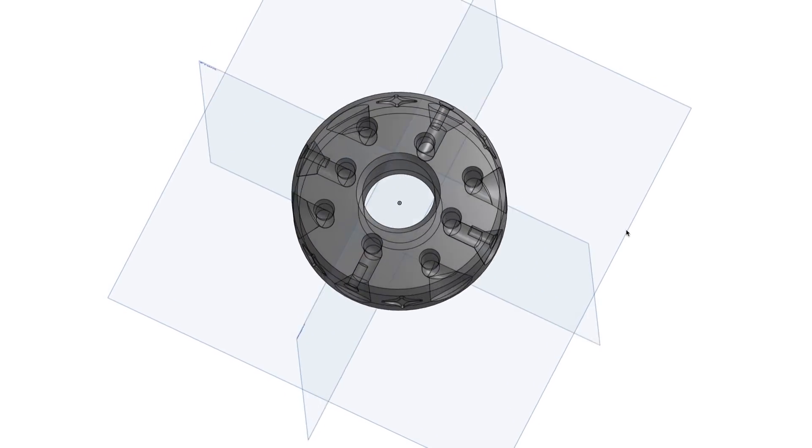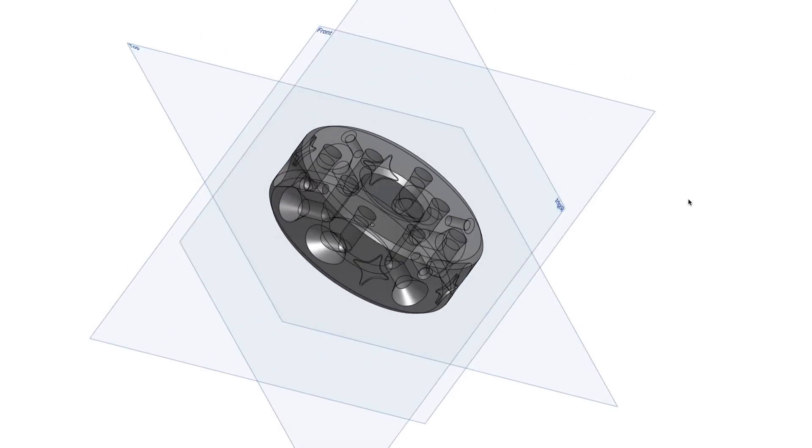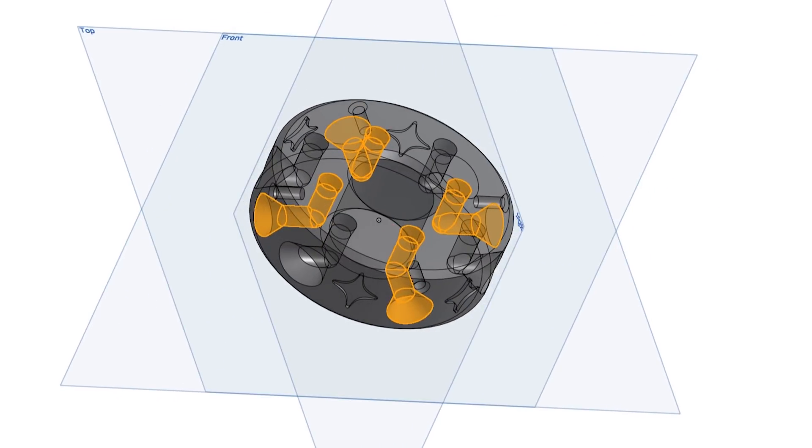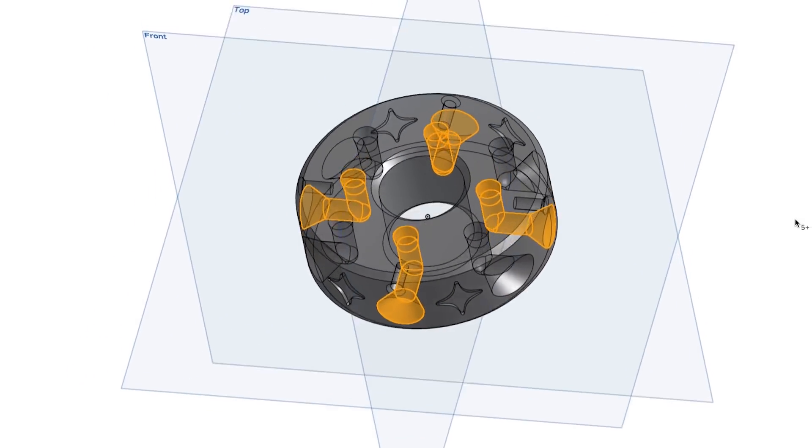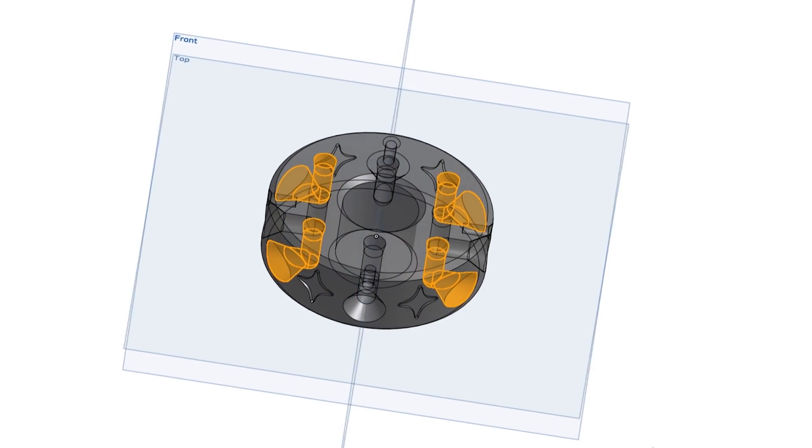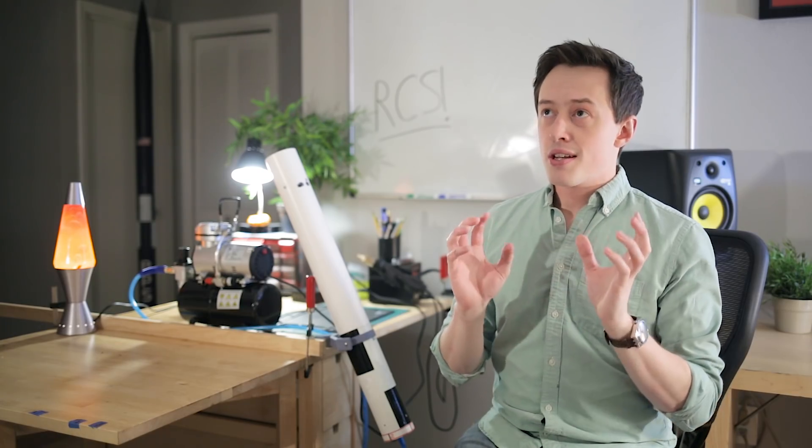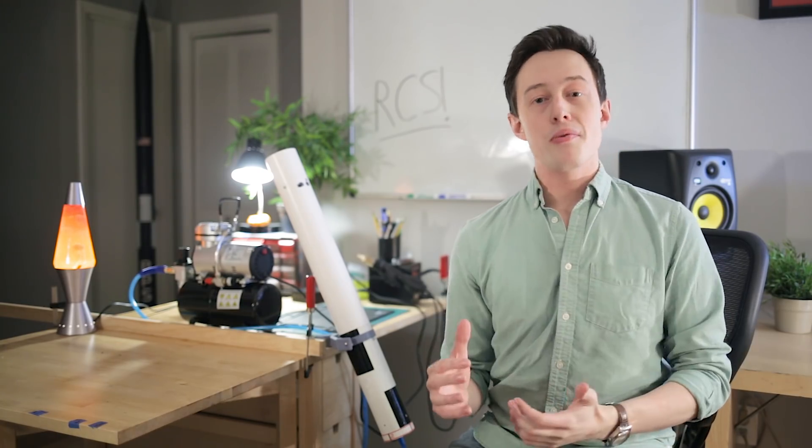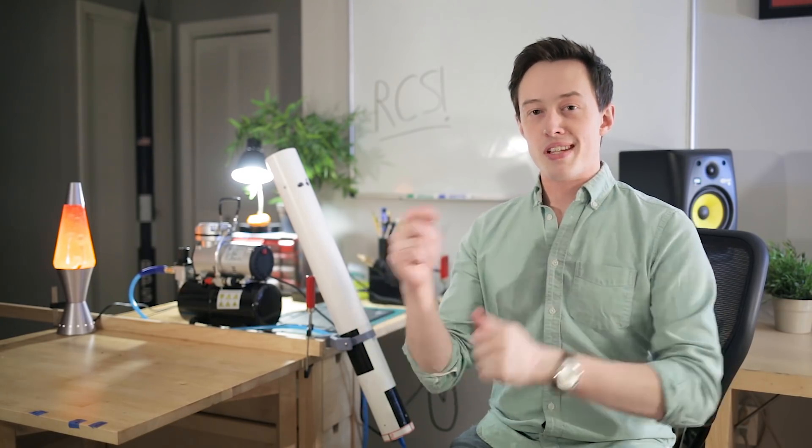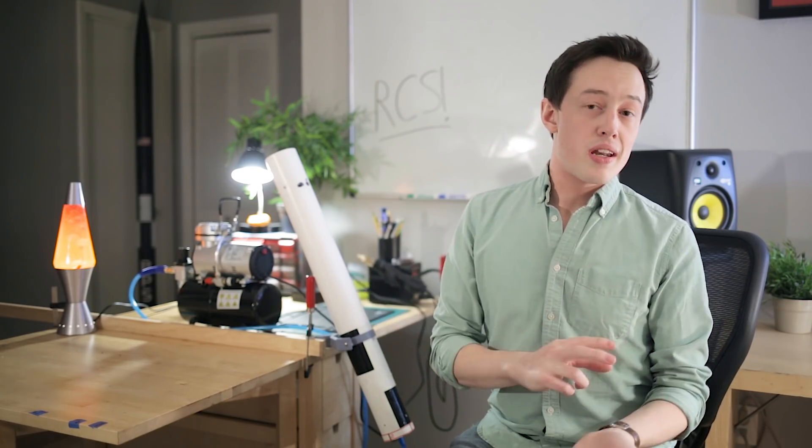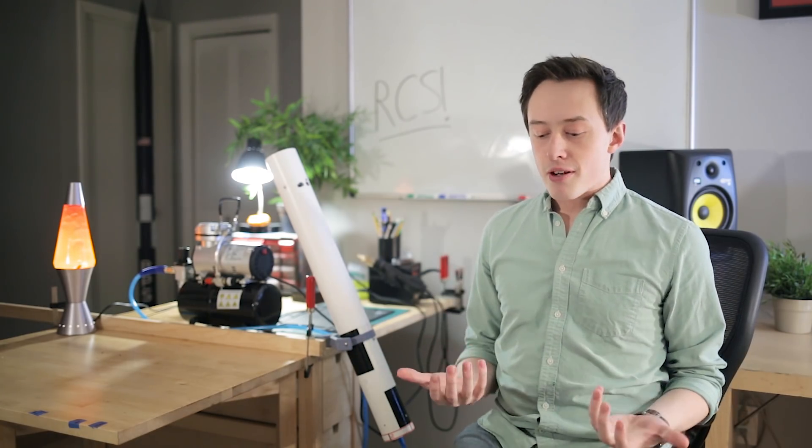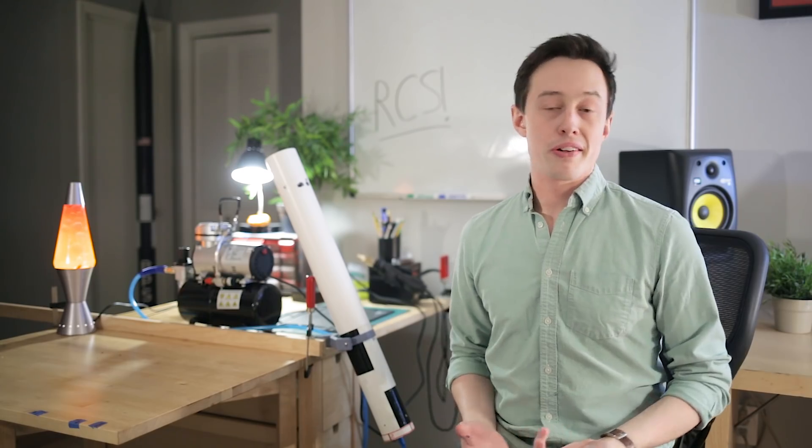And speaking of control the whole system should be able to do yaw, pitch, and roll control on any vehicle. So the yaw and pitch thrusters should provide about 3 to 10 newtons of force and the roll thrusters will probably be regulated down to about half that. The roll axis on most of these rockets is just super super sensitive. The mass moment of inertia on the roll axis is really low so regulating that pressure down and getting between you know 1.5 to 5 newtons of force on those roll thrusters is gonna be a lot better for having super precision control during flight.